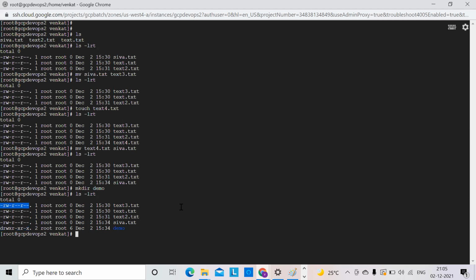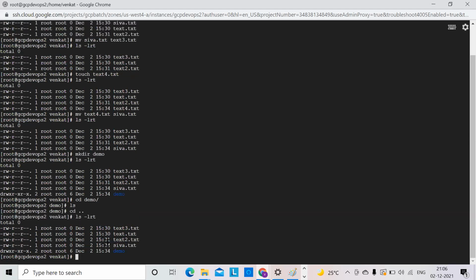So if you want to remove a directory, this is an empty directory. Nothing is there in it. For example, I will go to the demo directory, ls, nothing will be there. So I will go back one position, cd dot dot. It will go back to the previous position. Now again I am in this position. cd dot dot is to go back. Now this demo is an empty directory. Nothing will be there in the demo directory.